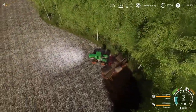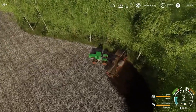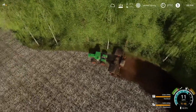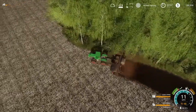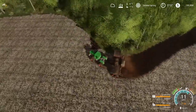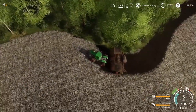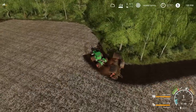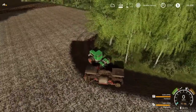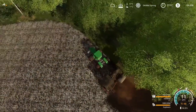Did I get that piece? No — worker, get out, I'm trying to lower the machine. I'm going to hit that tree — I just know I'm going to hit that tree. I didn't hit that tree! My OCD will kick in, I've got to get that corner piece. I really do need to come a little bit closer — I'm struggling to see the headland around here because of how shaded it is, making it pretty difficult.